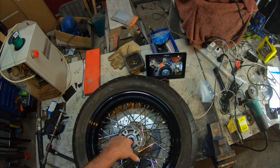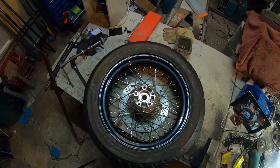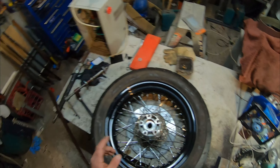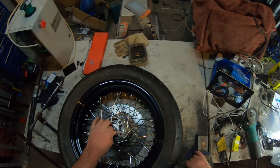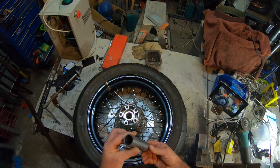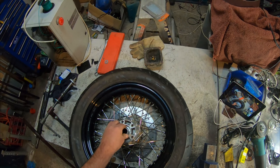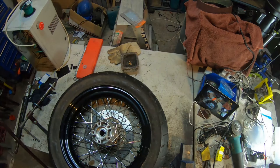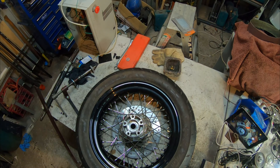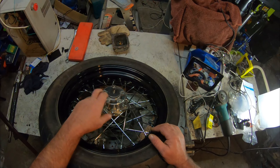Once the bearings are chilled down I'll be back. I'm back again. Something I want to mention: when you're changing your wheel bearings on a Harley Dyna, they have this spacer. Before you put your second bearing in, make sure you don't forget to put that spacer in there, because you'll stuff your bearing if you have to pull it out and try to get it back in again. Also, you don't have to take the drive pulley off — I've done it on this job but it's optional.